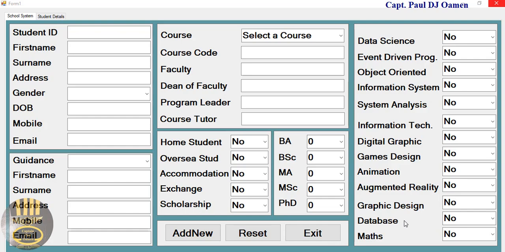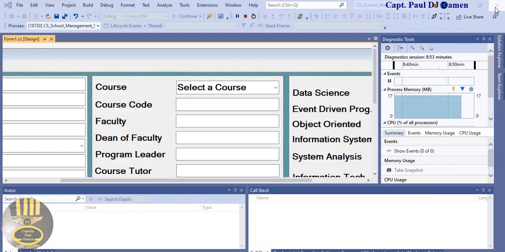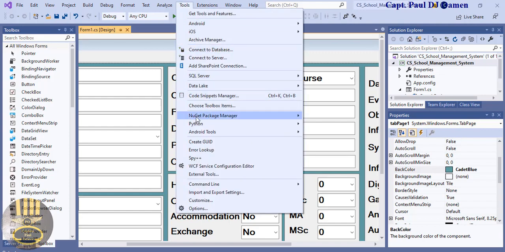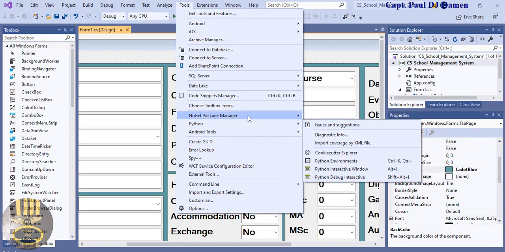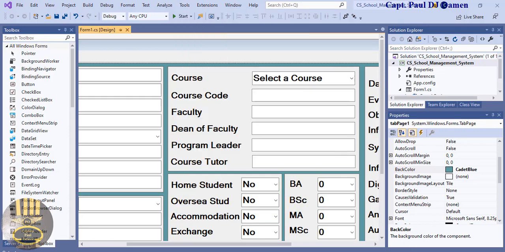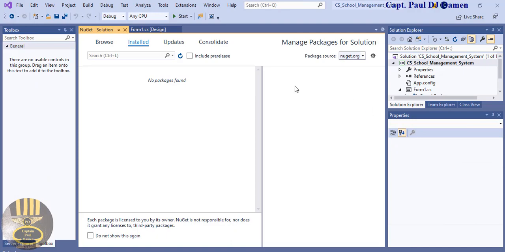Okay, guys. Let's take care of the configuration of the SQL itself, MySQL. So I'm going to exit out and let's go straight to the tools right up here. Click on that, and we need this new NuGet package manager. Okay, and we click on the package manager right here. This very one. Click on that. There. Okay, there. That is the browser there. Okay, manage packages for solution.